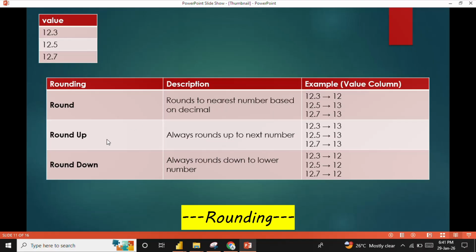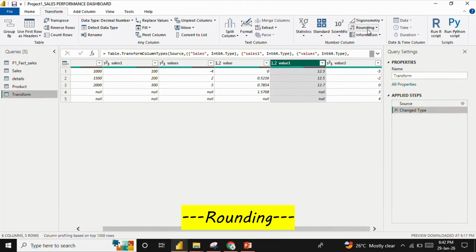Round up means always round up to the next number. For example, if you have 12.1, 12.2, 12.3, anything, 12 point something, it will change to 13. This is what round up is. Round down means it always takes the lower number. If the value is 12 point something, it always ignores the decimal value and gives you only 12. Let's see it here. Select that column and click on round up.